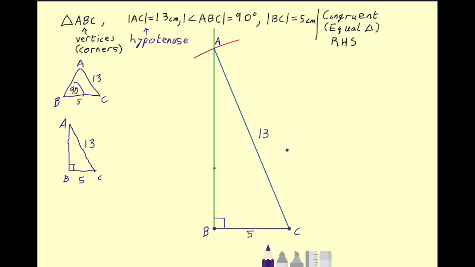So why am I able to do this? And it's connected to the fact that this is a right angle triangle. And I'm going to make the claim that this is basically the same as having all 3 sides of our triangle. And it's important that we think about how what we get here links back to what we know from our work in geometry and our work in trigonometry. So this is enough information to exactly and uniquely draw a triangle. And in congruence, we would say it is right angle, hypotenuse and side, so RHS. And that's enough information to say the 2 triangles are identical if we know this information.